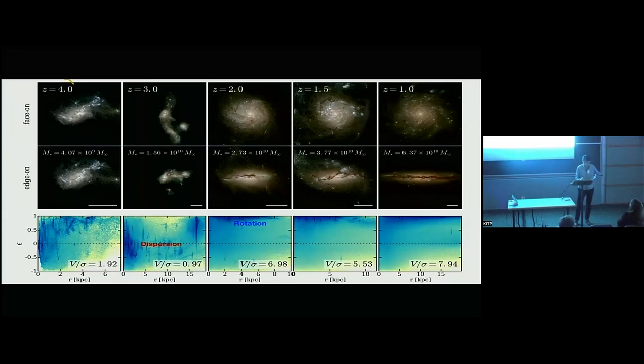And then we can witness the emergence of the disk. From high redshift, it doesn't look like a disk galaxy. At some point, you have a very fat disk, and later you have a laser-thin disk. And in the circularity parameter, in the beginning, you have a dispersion-dominated system. Suddenly, all of a sudden, you have a rotation-dominated system. So now we call this an epoch of disk settling.